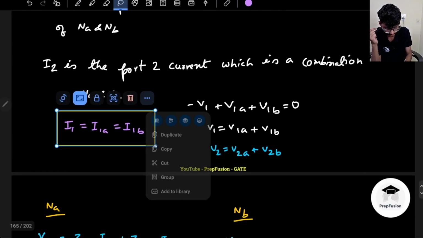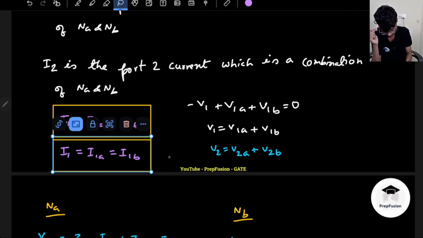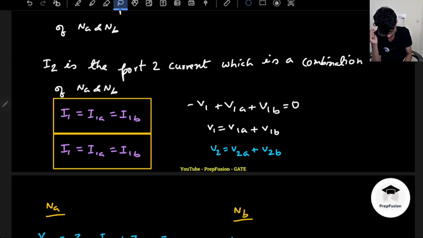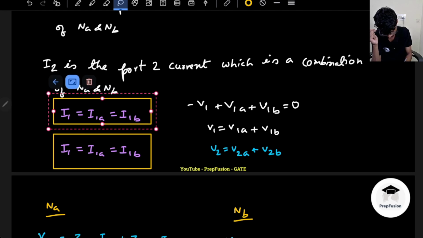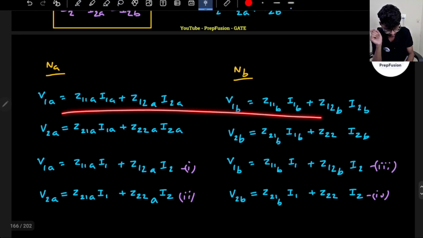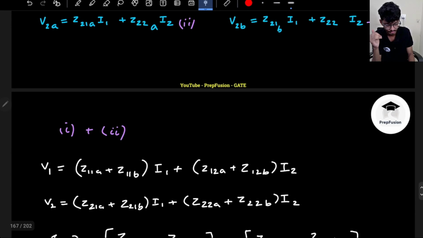So here, what are the independent variables for a Z parameter? The independent variables are I1 and I2. Currents are my independent variables. That is why I am telling you that if the independent variables are the same, then the matrices can simply be added. Why? Because if I'm adding these two values, I1A is the same as I1B, so the elements are individually getting added. That's why they need to be equal. So if the independent variables are equal, then there will be simple matrix addition.